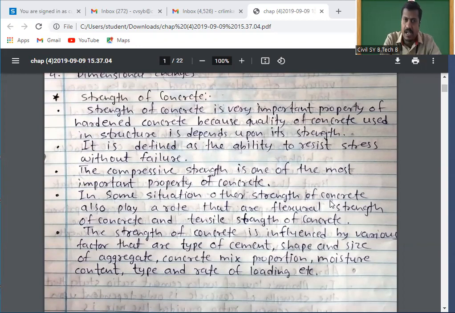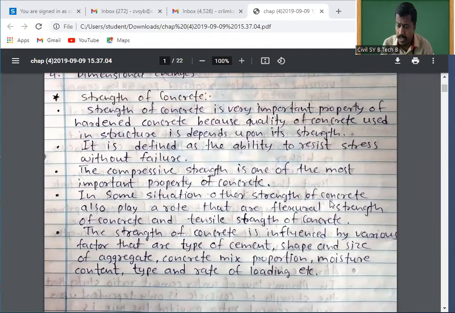These are some factors, as you have mentioned. Sir, there are different grades of the cement we are using. It may be 33 grade, 43 grade, or 53 grade. So the strength of the concrete and the unit weight of the concrete will definitely play a vital role. We have to consider the grade of the concrete also, that is, it may be OPC 43 grade or OPC 53 grade.